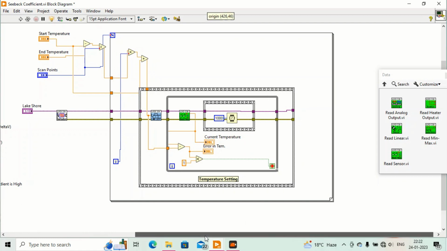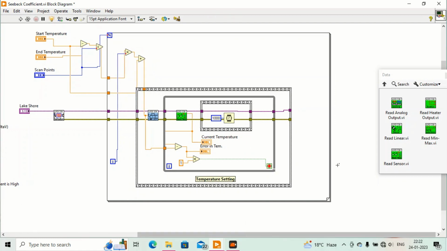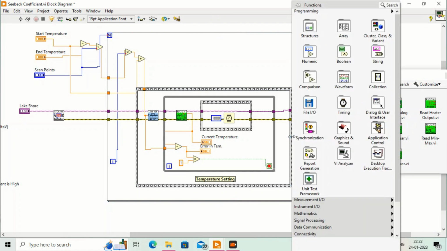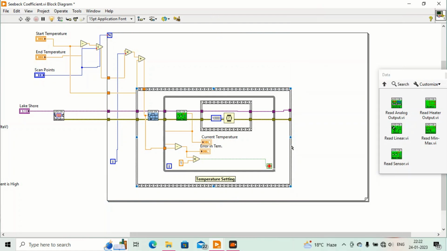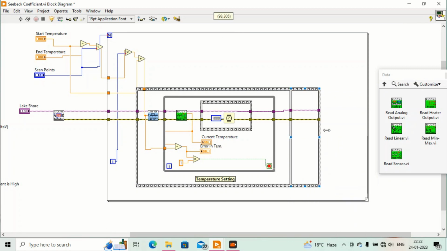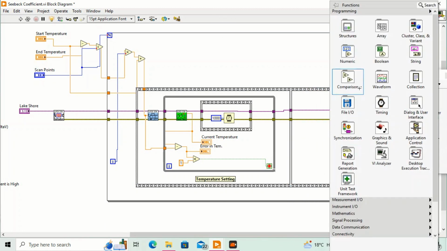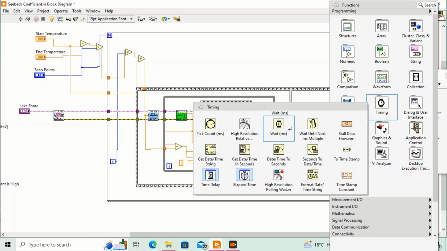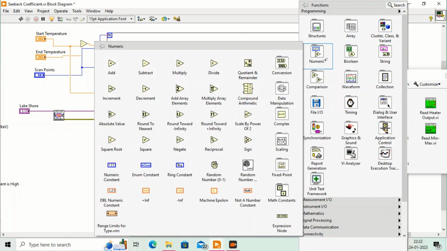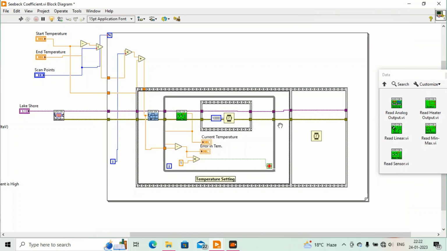Okay, and again I will also add a frame after this, add frame after, and in this frame I will also put a wait, multiply.